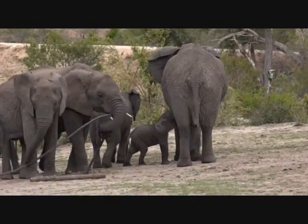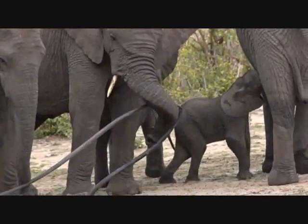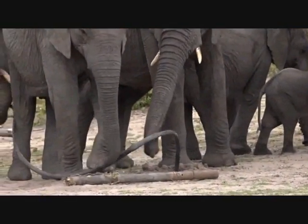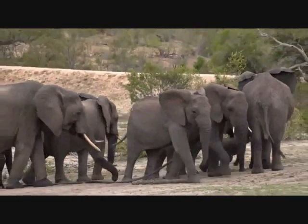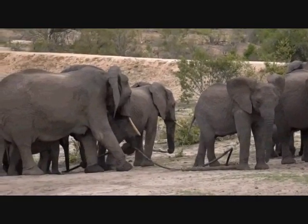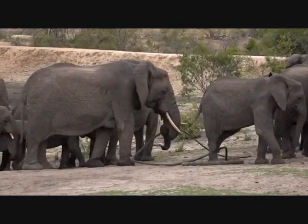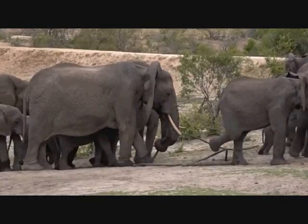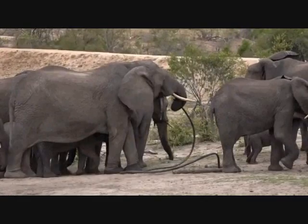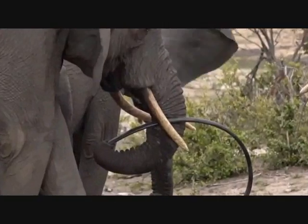And of course, we've got the elephants who like to pull the pipes out of the ground. Naughty. And this is the pain of any reserve manager's existence, is having to re-dig trenches and put the pipes back underground. But the reason why the elephants love to go for the pipes or even straight to the water tanks is because they prefer to drink nice clean water rather than water that of course has got lots of hippo feces and urine and buffalo dung and you name it, all those little things. But there's a little bit of water coming out there. You can see trying to suck it out with the trunk.